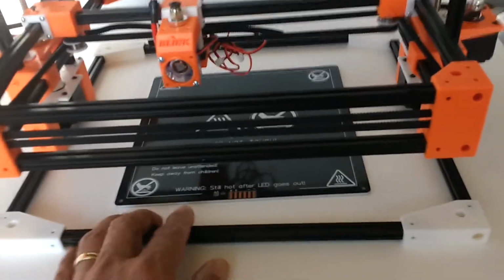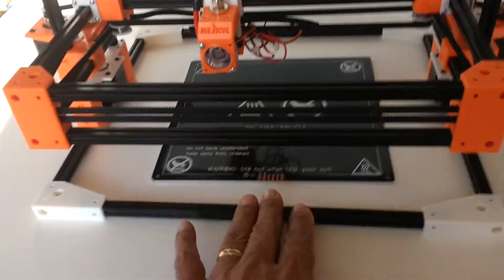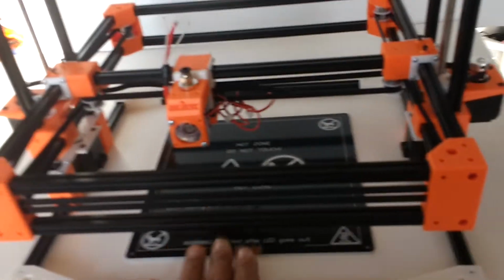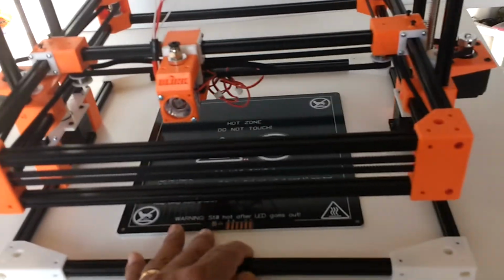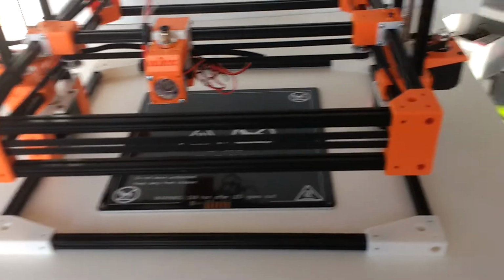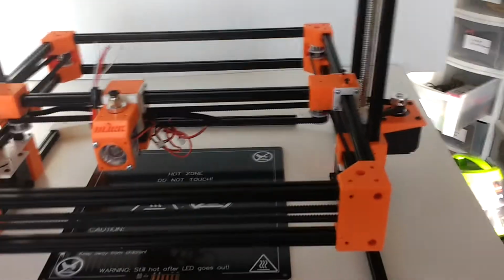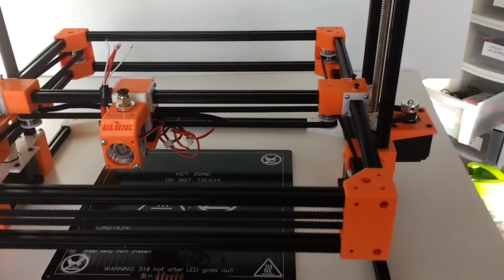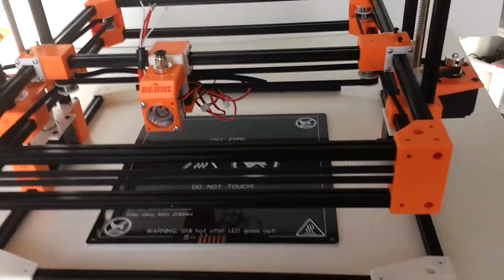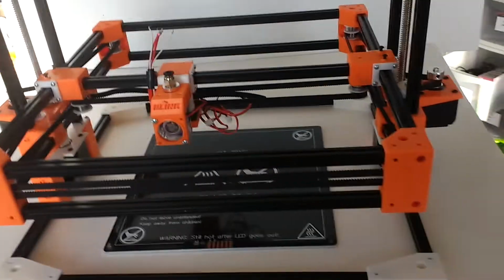I should talk a little bit about the extrusions because that's also unique about this machine. I am waiting for more extrusions. Unfortunately, I bought all the extrusions the company had to do this machine, and they only had 3 sets of 4 left, so I'm waiting for those to come in. I hope they manufacture more of these extrusions because, at least to me, they're very useful, and I'm pretty sure they are useful to a lot of other people, for small projects like this that don't require the heavier, massive aluminum extrusions people typically use on these machines.